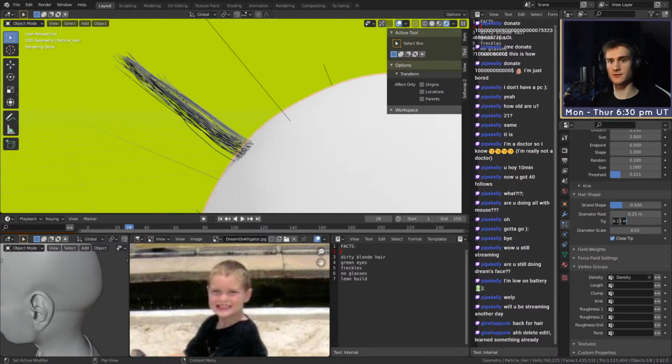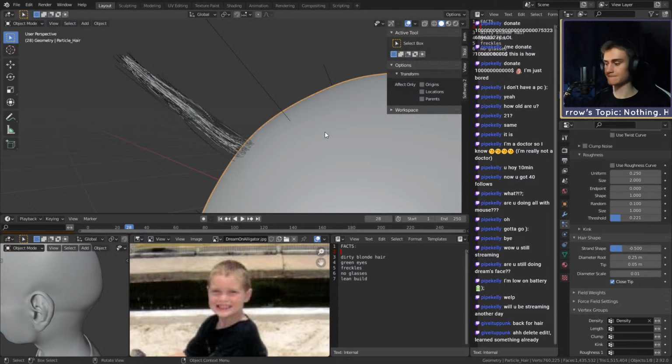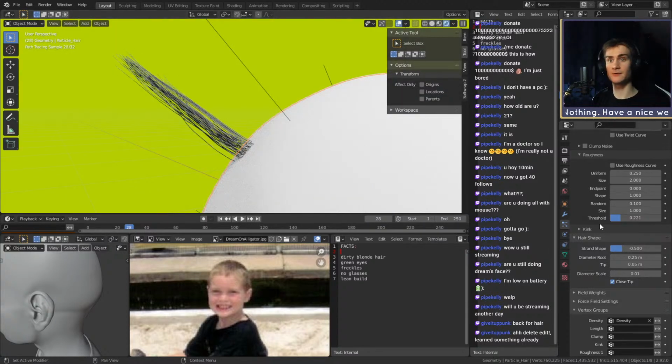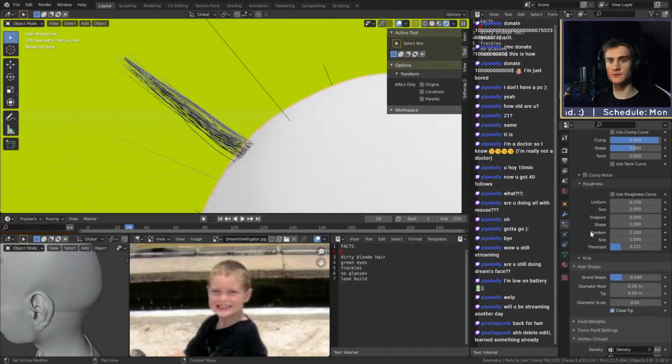Okay, that's too much. Yeah, that's probably better. Just so they don't lose too much volume at the top. And then I think that's okay. We can use that now. Hold on. Actually, no, I want to go to clump and make it even higher. They should be very close. Then I want to decrease the uniformity.